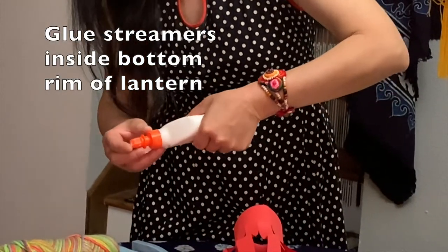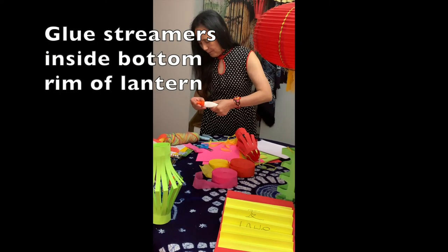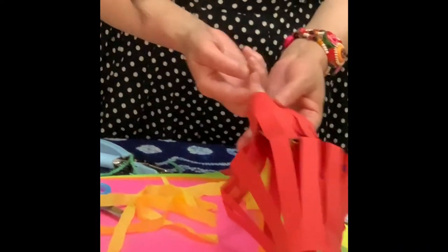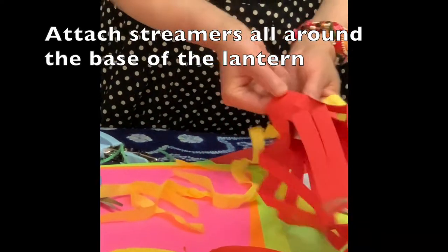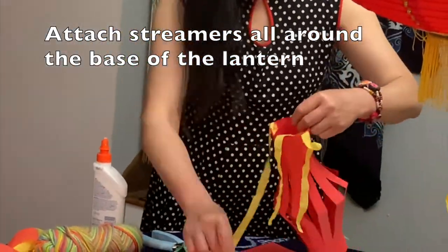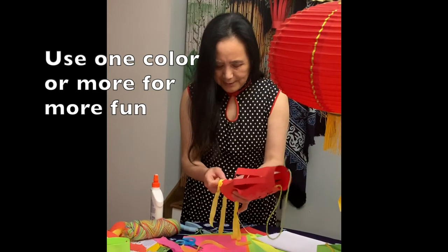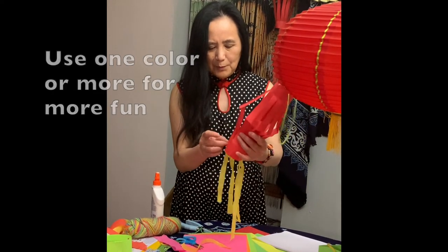Now you can glue the streamers inside the bottom rim of your lantern. You don't need to use a lot of glue, just a little bit. Simply stick it inside. The center is better. Continue to attach streamers all around the base of your lantern. You can use one color, or you can use different colors. Make your lantern more fun and more beautiful.